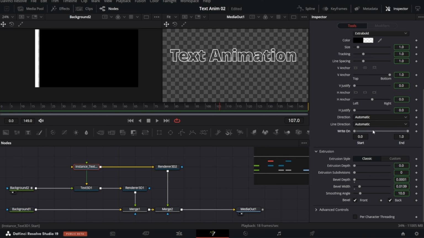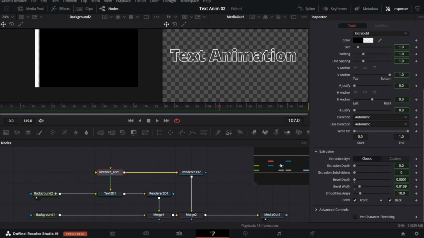So we need to animate write-on control, so it displays letter by letter, but in the right moment. Unfortunately, write-on control is not frame aware. You cannot simply increase it by the static value, because the length of the text can change, so I cannot keyframe it. It receives values from 0 to 1.